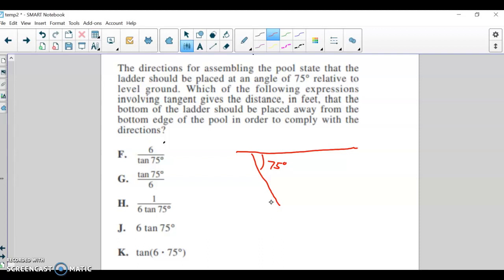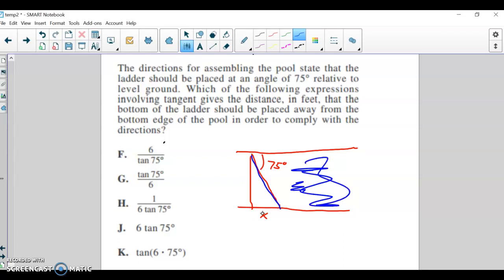Okay, so here's the top of the pool, here's the bottom. We want to know how far out we are, and here's the side of the pool. So you have to imagine this is like the water in the pool. Here, I can draw it in blue or something. There's the water. Here's our ladder coming down, right? And this is the side of the pool, and we want to know how far out it is there.